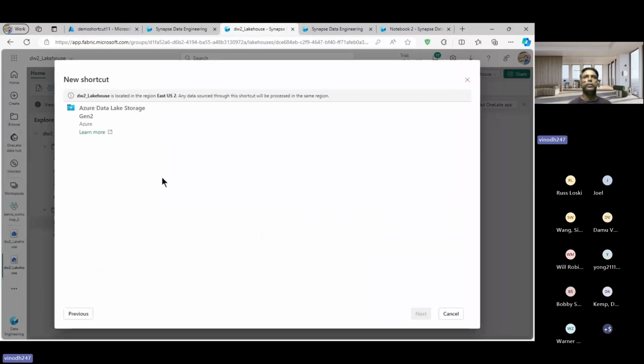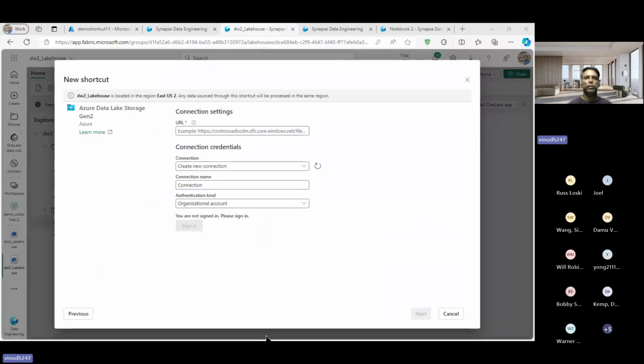Azure Data Lake Storage, and then from there, I have stored it in my ADLS storage. This is the DFS.